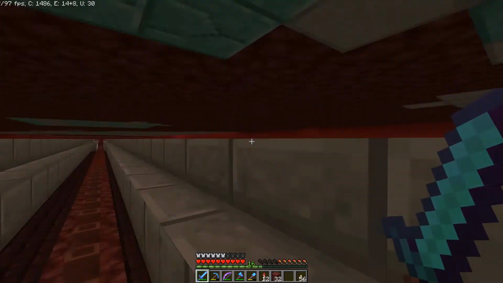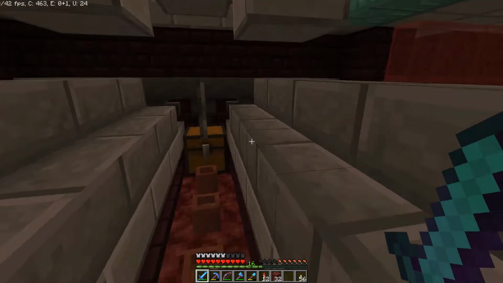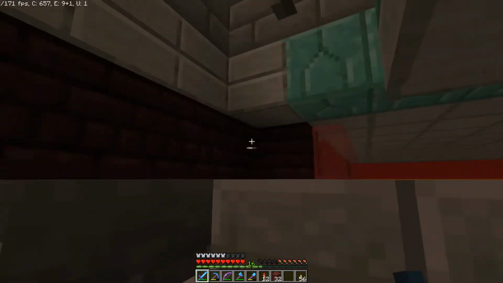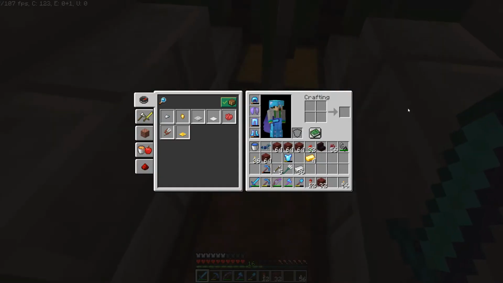So when you've got some and they see you and they're following after you, you just stand up against this bar here, and they run up here where you can then easily kill them, and their items fall into here.